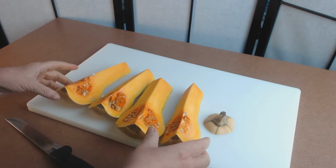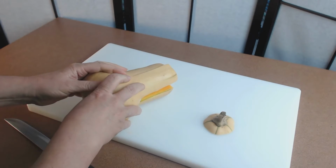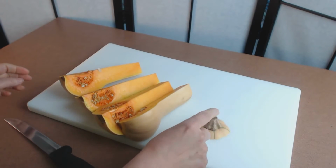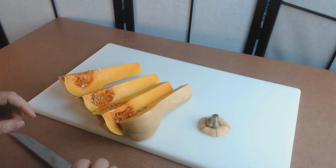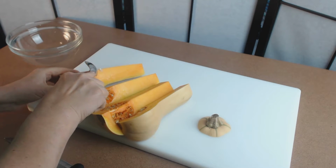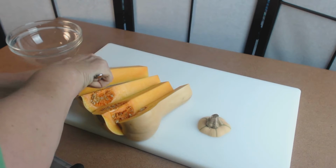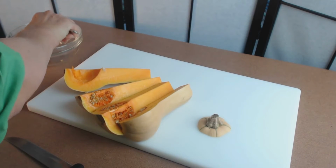As you can see, I've cut it into 4 pieces. This was the whole squash. I started by cutting off the little top so that I didn't have to cut the knife through this stem, which can be a little difficult. And then the next thing I'm going to do is scoop out the seeds. So I'm just going to take a spoon and gently scrape them out like that.